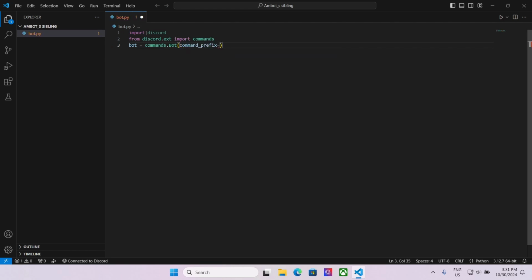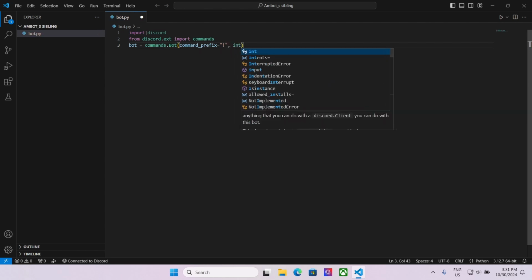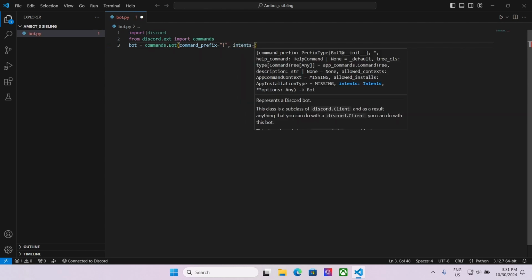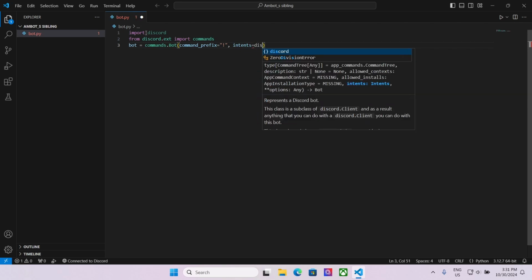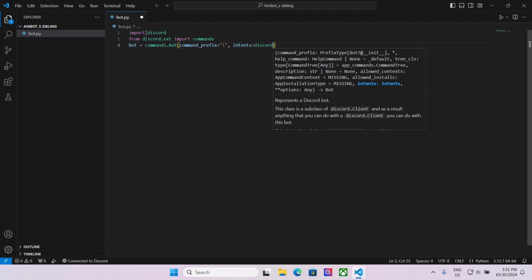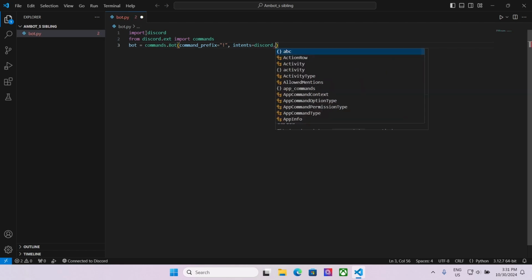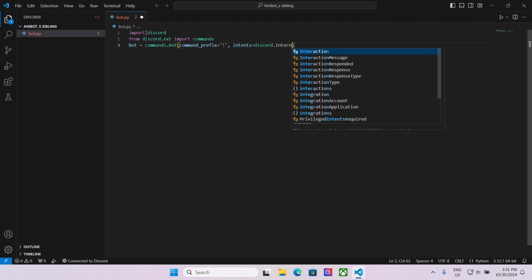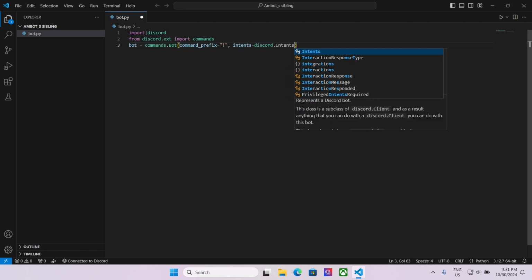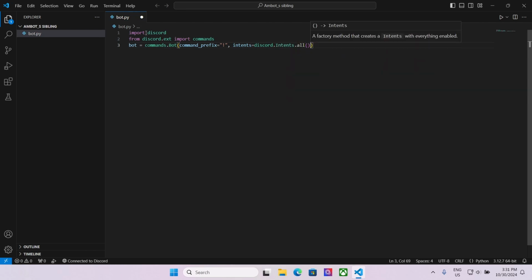Command prefix: we're gonna make slash command bots, but the Discord library doesn't allow me to work without a command prefix. I don't know how to solve that. Intents.all, close that.